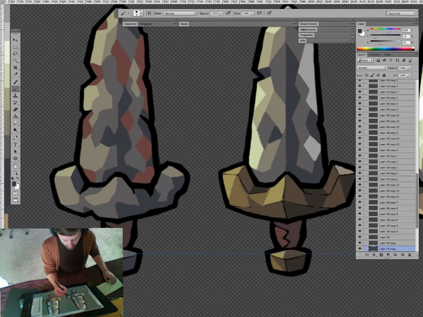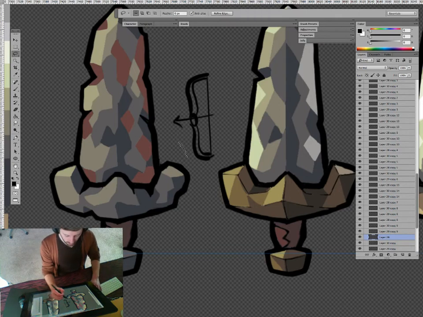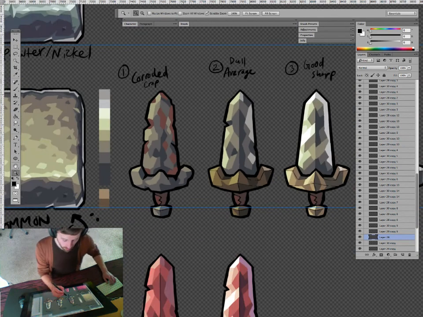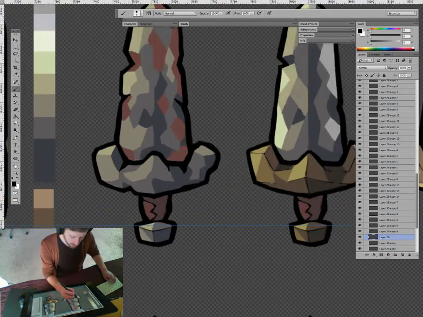I should probably come up with a better, more general code name, but I couldn't think of anything off the top of my head. So the haft on a bow for us is actually going to be the arms of the bow. These parts, and then this would be the grip, and then the string would be something else, and then the effector would be the arrow. I don't know if anyone cares to know that stuff, but that's basically how the randomization system is going to work. You're going to have these categories.